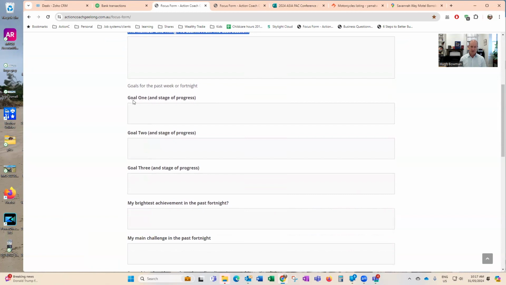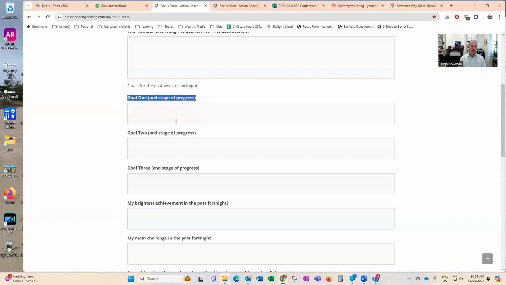Now, also, out of every time we meet, there are a few things we're working on. Sure enough, there are some bigger goals, but there are some smaller ones too. So what was that smaller goal and how did we go with it? You might say, well, I've half done the signage for the van, for example, and these are the drafts and I want you to have a look. So they would send that to me before we meet, so I can have a look and prepare before they come in, and that saves everyone time.